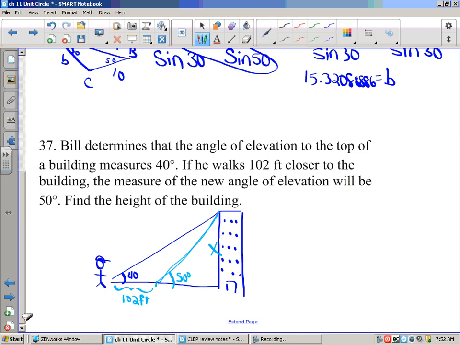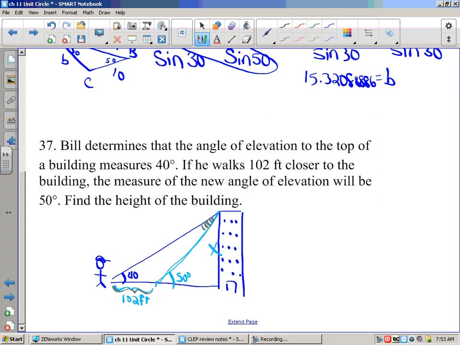So to start with, we know the 102 feet, right? And so can I find some other information so that I can use it for later? And of course, the answer to that is yes. What I do know is the 102 feet. And so it would be helpful if I knew what this angle is. How do you find that angle?